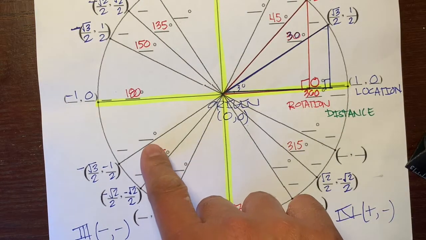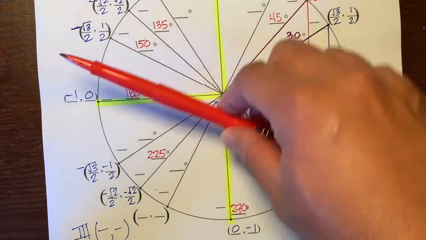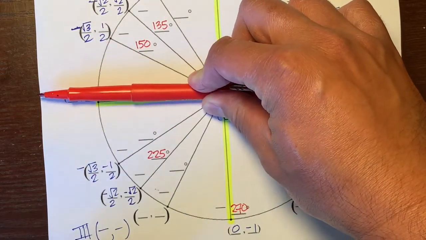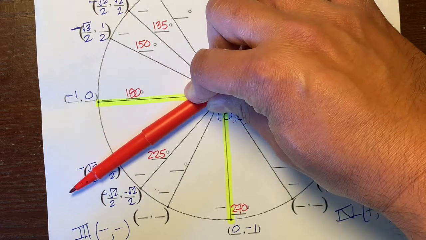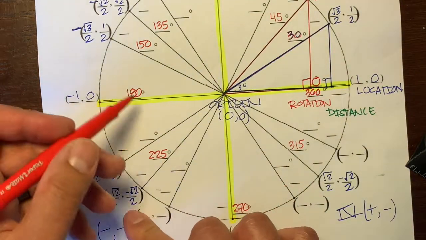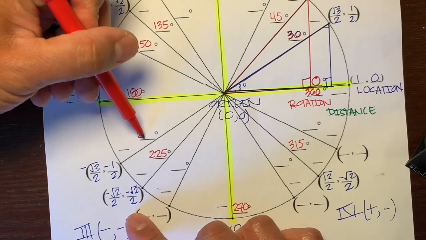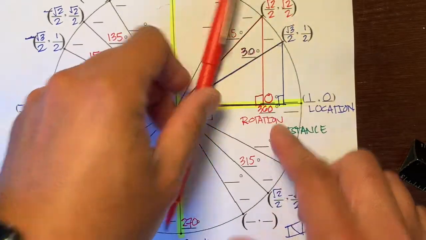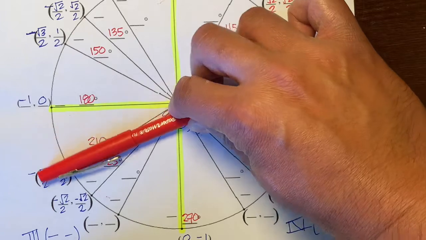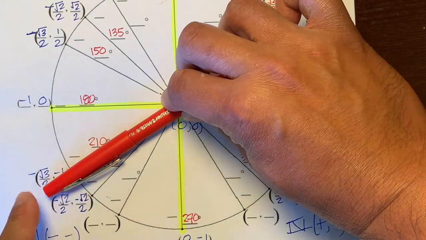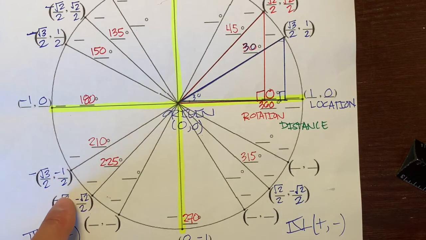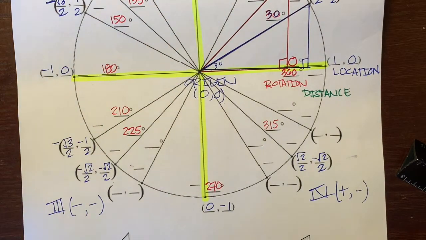And so let's get that rotation. Remember, these are increments of 30 degrees. So from 180 degrees, we rotate 30 degrees, this would be 180 plus 30, which is 210 degrees. So that means from here, we rotated 210 degrees to get to this location of negative radical 3 over 2 and negative 1/2.